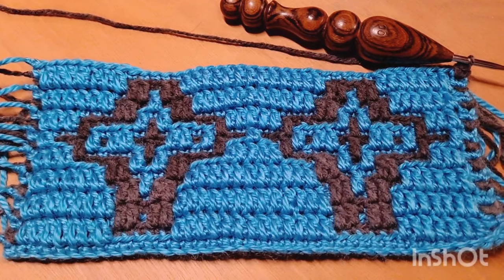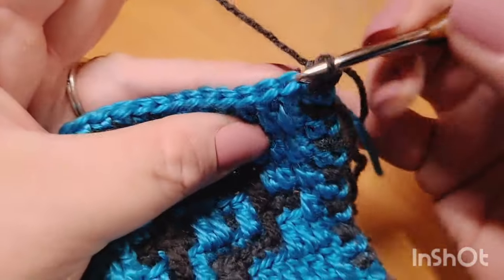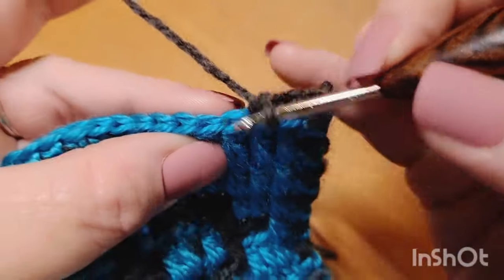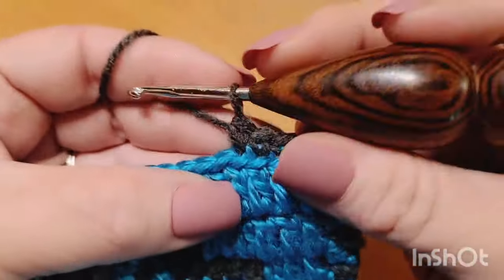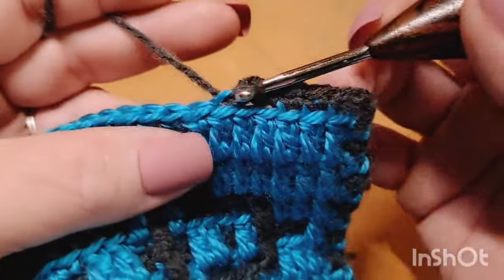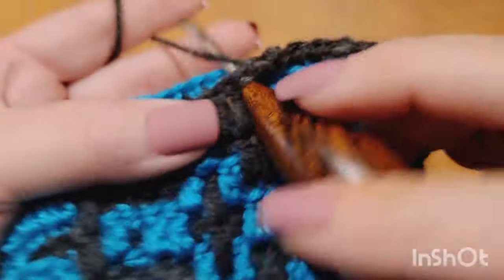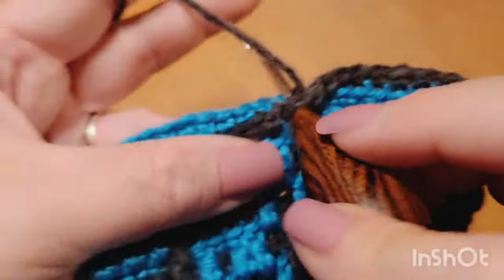Row 18 begins now, and you are working in color B. Row number 18's repeat begins with seven single crochets. One, two, three, four, five, six, and seven. Two double crochets. One, and two.